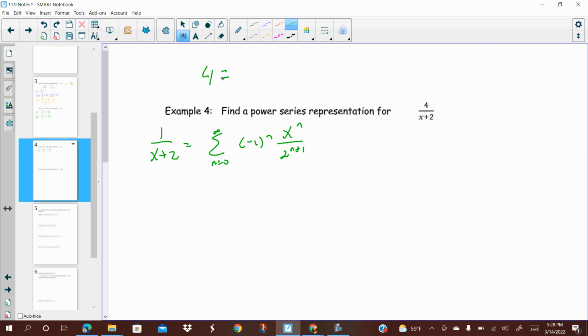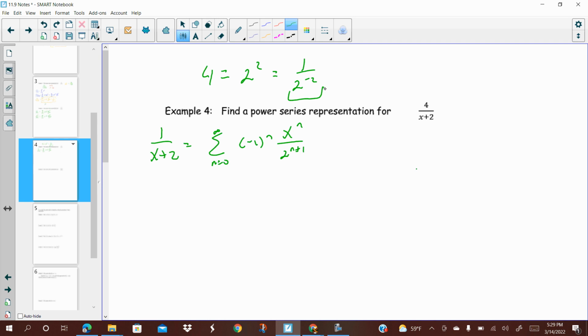So 4 as a base of 2 is 2 squared. But I could also write that as 1 over 2 to the negative 2. Hopefully that makes sense. 2 to the negative 2 power. 2 squared is 4 in the denominator, but if it's to the negative power, you'd bring it up to the top. So these are all three exactly the same things. So the reason that that's important is because this is the same thing as 4.